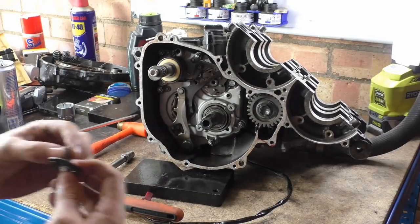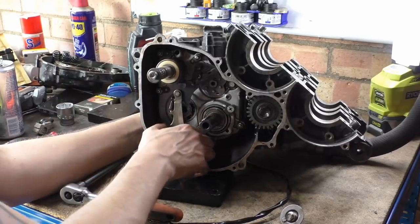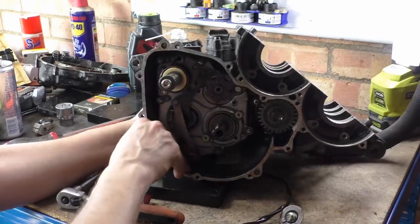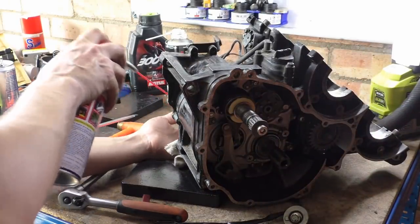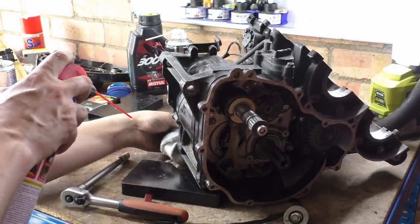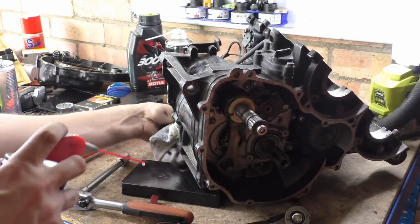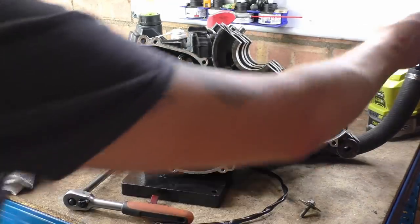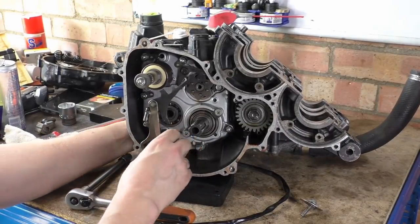It's got some shit on the threads. It looks like scale. Right then. So our pawl should now just slide clean out. Oh, you see, I don't like that. Let's give that a bit of clean. That and a cloth. Trying to feel with the cloth if there's any burrs that I'm catching my hand on. Like so. How well is this light working? It's not, is it? There we go. Fucking hell, brains, Matt.